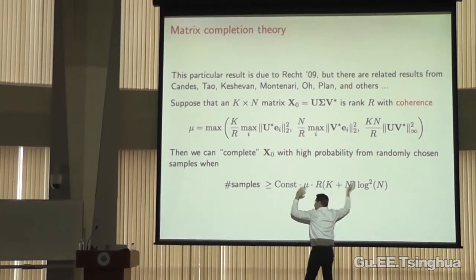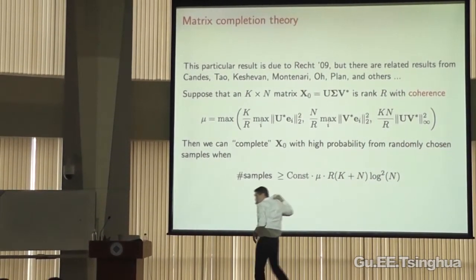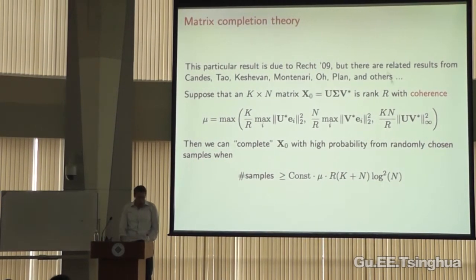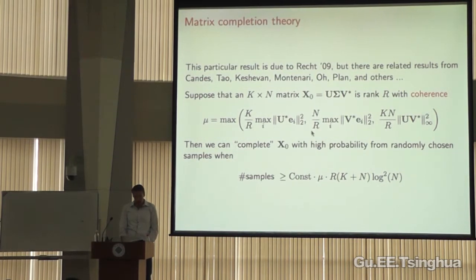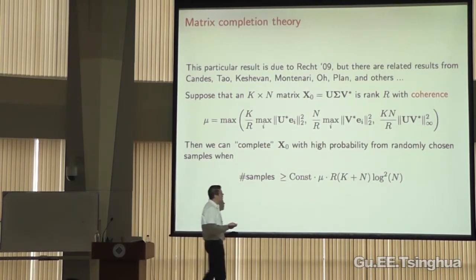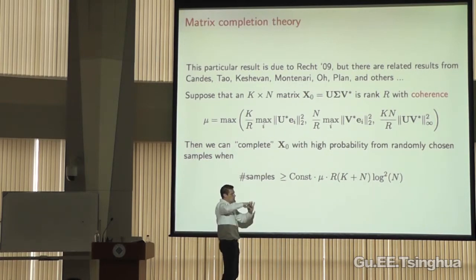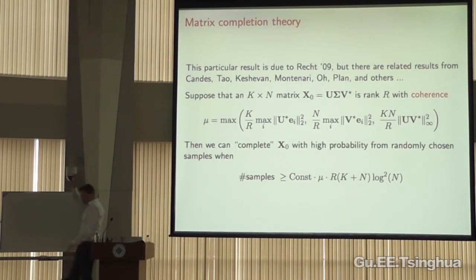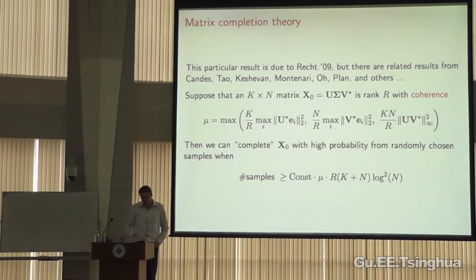There's a log penalty just for standard reasons. There's also this idea of the coherence parameter, which is basically measuring how spread out the singular vectors are. U and V are the singular vectors of the matrix X that you're sampling. Essentially what this condition says is that if you want the coherence to be small, U and V have to be spread out more or less equally throughout the rows. That's really what the technical condition says. There are three things you need to happen, but that's what it says. Okay, so that's what you know in theory.